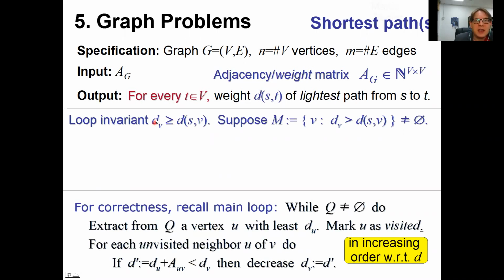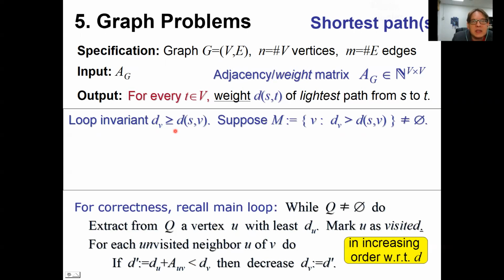The distances maintained in the array of the algorithm are always greater or equal to the mathematical distances. Of course, the mathematical distances are by definition the length of a shortest path, and the distances maintained in the array are supported by some path attaining that distance, and therefore must be greater or equal to the least distance. So that's the first part of the correctness proof, the first inequality, that the distances maintained always satisfy this inequality, greater or equal.